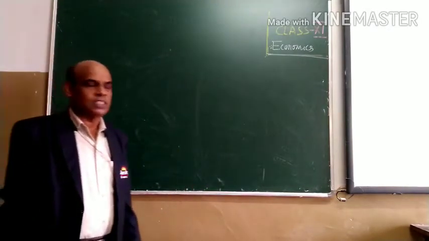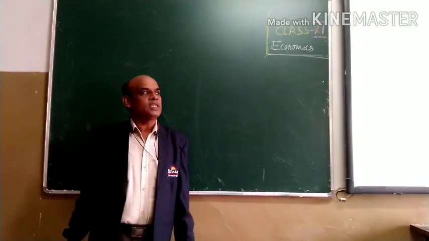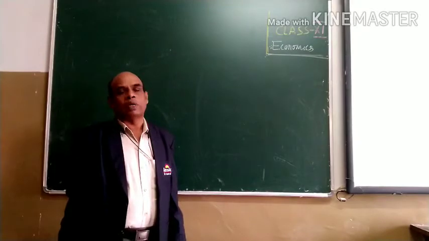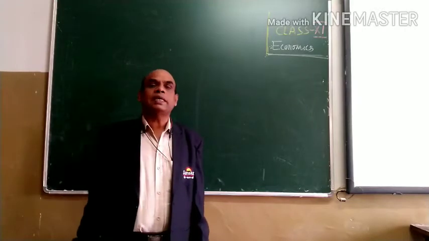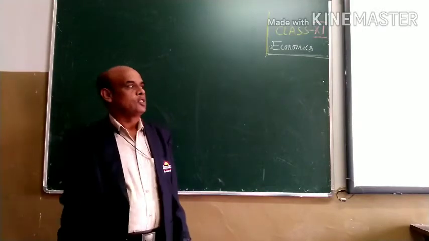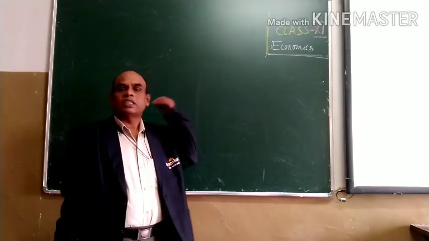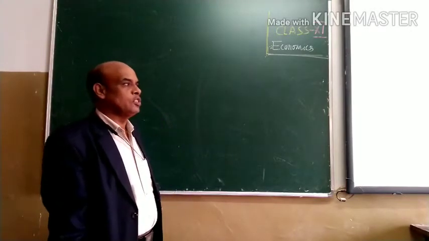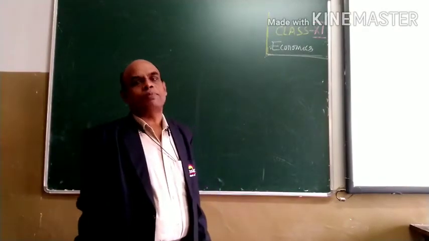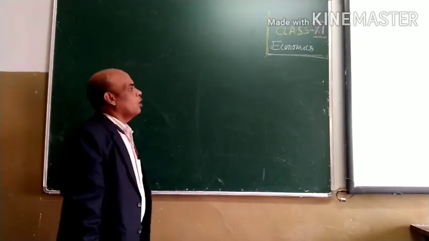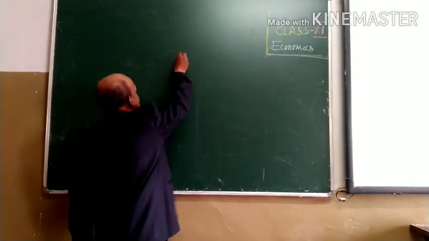Already we have studied in the previous class how to calculate the arithmetic mean, that is by the direct method as well as by the shortcut method. So now we will study the same thing, arithmetic mean, by using another method known as the step deviation method. So now we'll see the step deviation method.